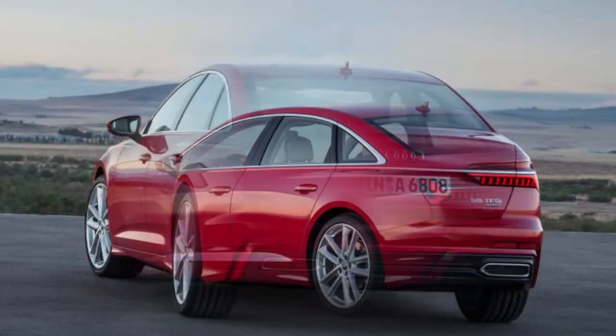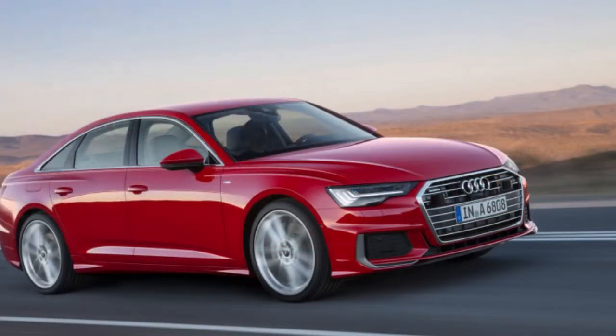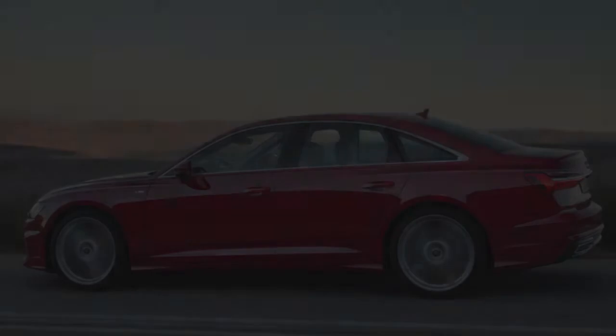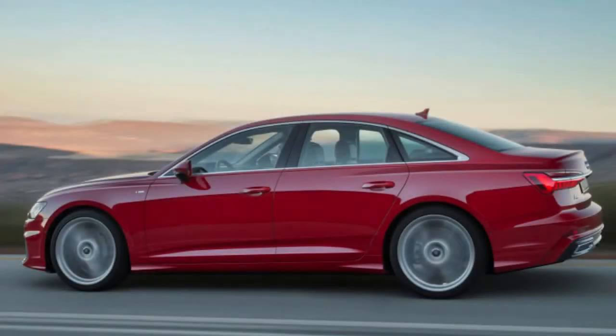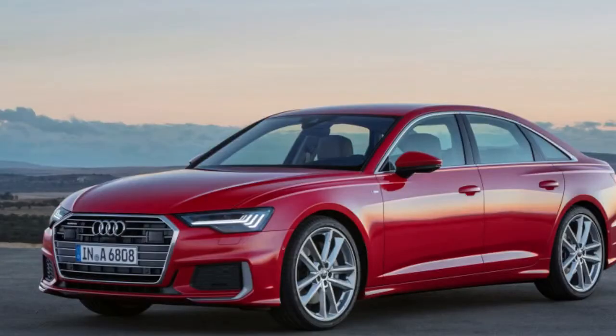The vehicle isn't dead. However, despite the fact that jaunty cleared-back hatchbacks like Audi's own A7 draw the vast majority of the headlines, cars like the A6, the most recent of which appeared this evening, still offer an adequate marriage of showroom space with their more present-day brethren. Thus we present to you the 2019 Audi A6, which you can find in all its high-resolution glory in the image gallery above.